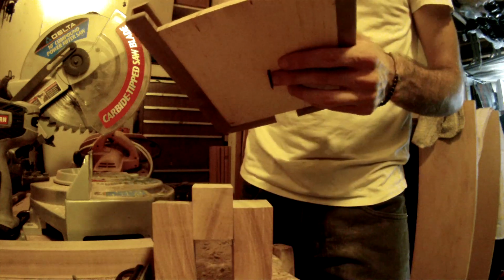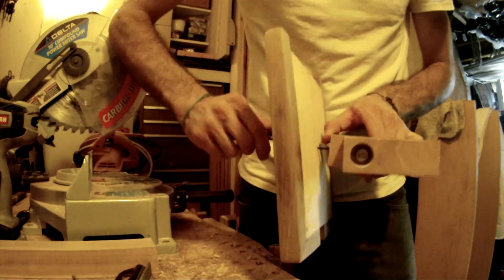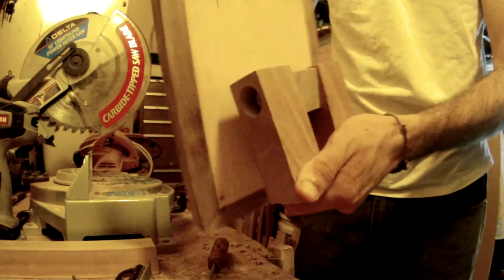I'm just attaching the top part of it with one screw. And I'm doing that because I wanted it to swivel from landscape to portrait.